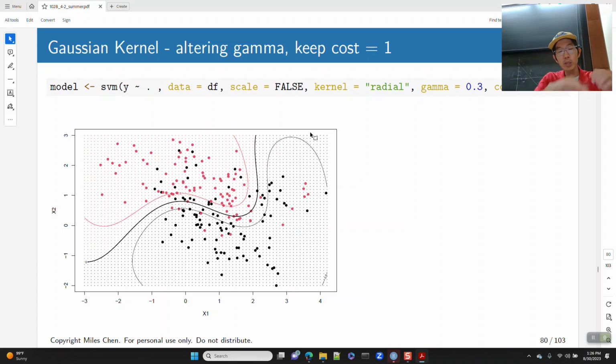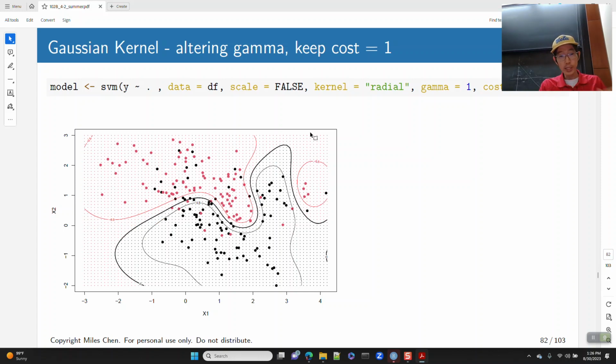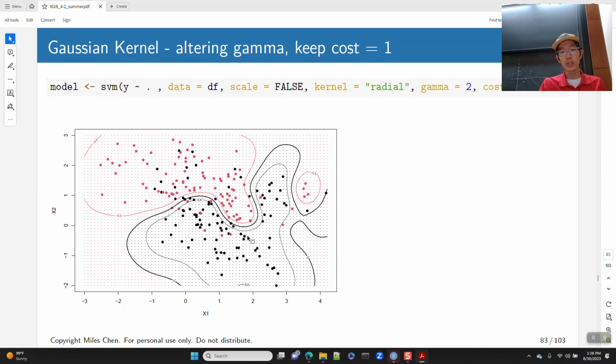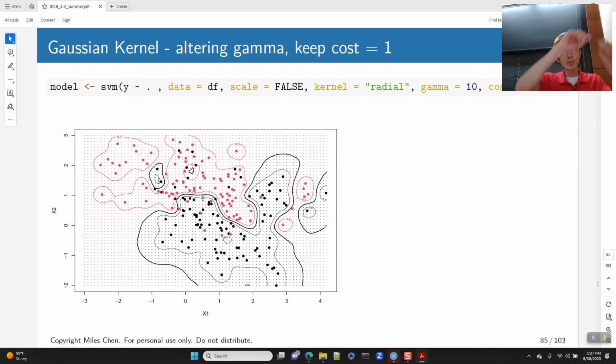As I increase my gamma, I'm allowed to make tighter turns. So here's gamma 0.3, here's gamma 0.5. Gamma equal to 1, I can now start having some real tight turns in here. Gamma 2, my turns can be even tighter. Gamma equal to 5, now I can have really twisty turns here. With gamma equal to 10, this is like mountain driving. You get these really tight turns, and it says you can only travel like 10 miles per hour, and you can make these really tight, twisty turns.